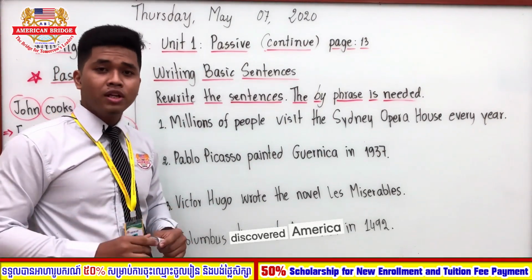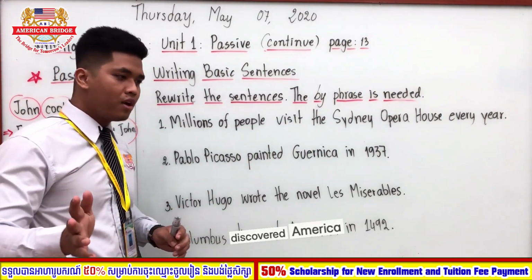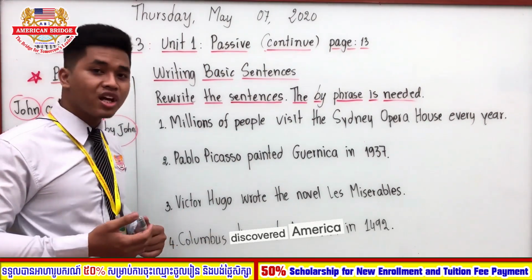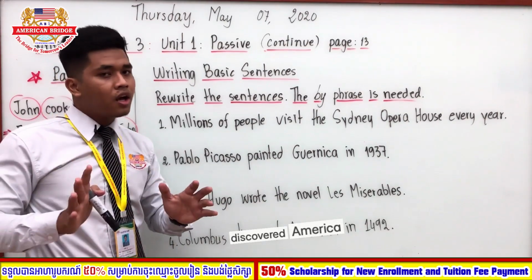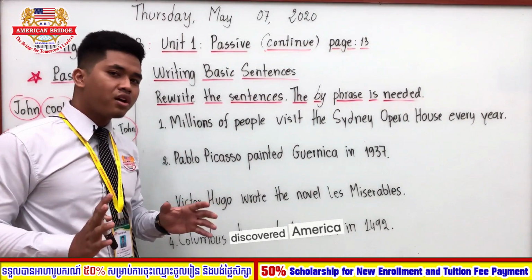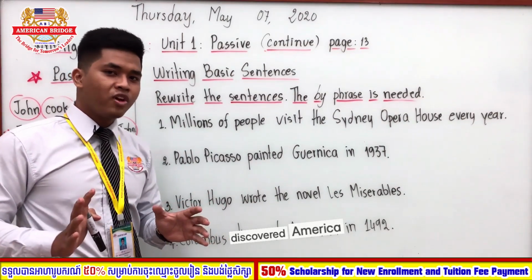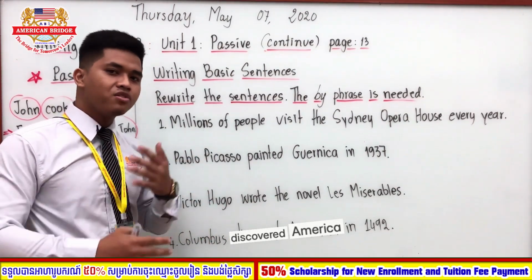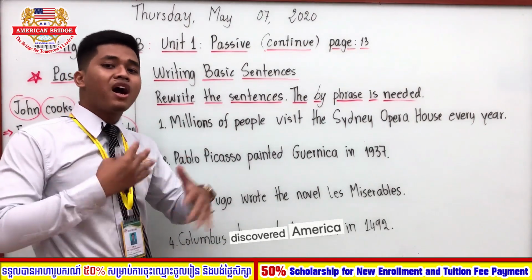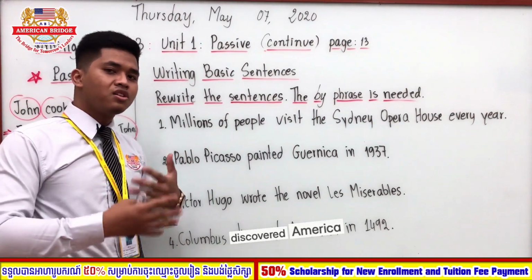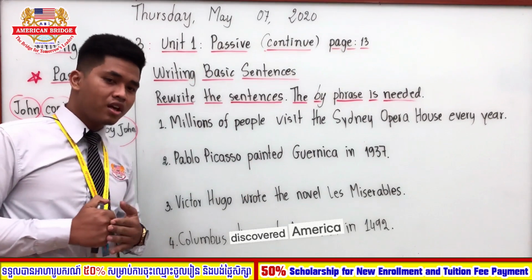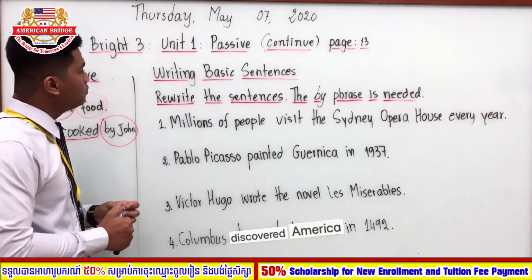Okay, so far so good, everyone. All right, I hope you all have the answer in your notebook, and it is time for all of us to check the answer. I would like to remind you that if you make some mistake when you do this exercise, don't worry, it is your first step. When you make a mistake, it is a good time to ask yourself why I made this mistake, and try to find the correct answer for your next activities. Okay, very good. Let's start, everyone.